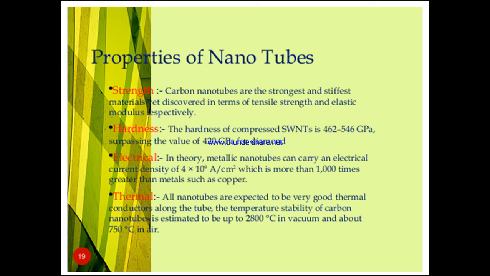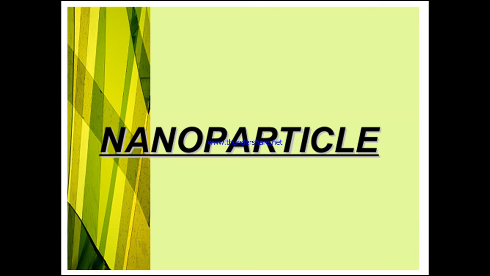Thermal. All nanotubes are expected to be very good thermal conductors along the tube. The temperature stability of carbon nanotubes is estimated to be up to 2800 degrees Celsius in vacuum and about 750 degrees Celsius in air. So the resistance to temperature extends up to 2800 degrees Celsius, and 750 degrees Celsius in air. That is the capacity it has.